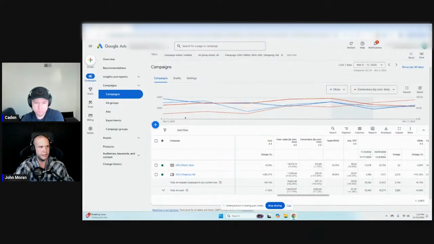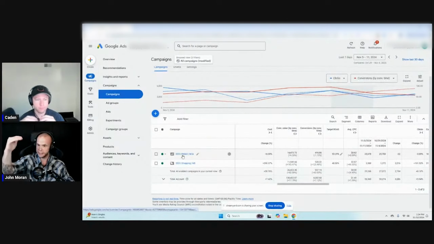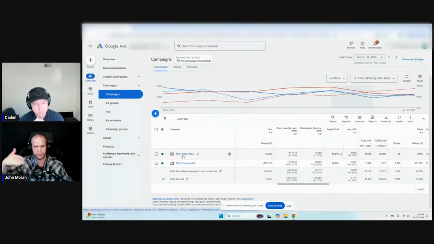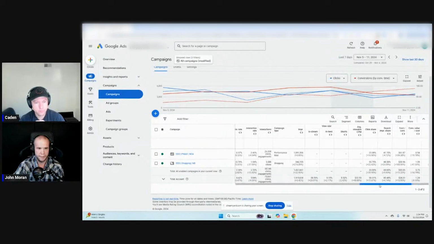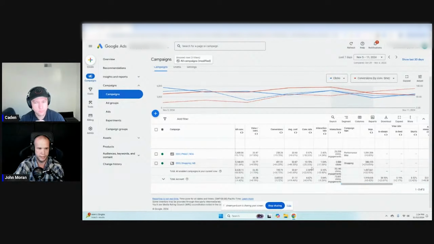You could make the argument that inside of Performance Max, remember that Black Friday sale, that one doing better? Yeah, but it's also doing better because it's Black Friday. So we don't really have any way to say, well, PLA is actually getting better. We're still seeing some crazy conversion rates. The conversion rate did drop 25%, but it's still at 13. It's much better than the Performance Max PLA and much better than the Performance Max Asset Group. This actually is getting worse.